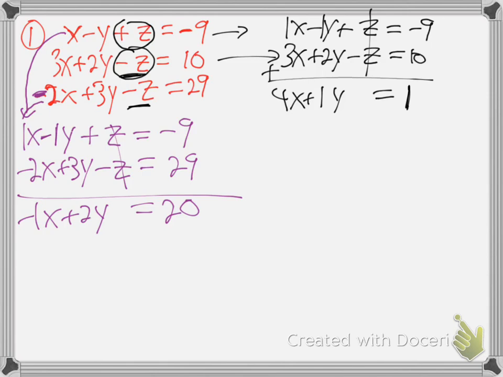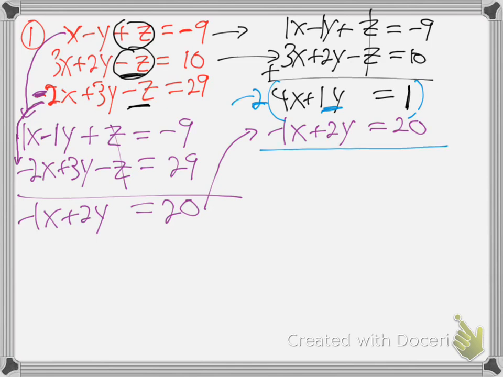Okay, so I got z to drop out of the first and second equation, and then the first and third. So let me bring this over here. I have two equations now that just have x and y. Now with these two equations, I'm going to get another letter to drop out. Doesn't matter, x or y. So I'm going to multiply the top equation through by negative 2. I'm looking at y. If I can make this a negative 2y and add to the positive 2y, that'll zero out.